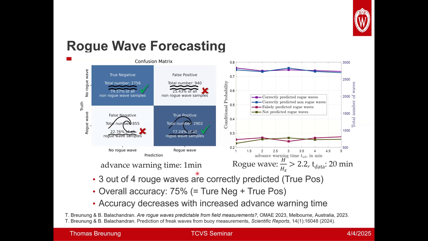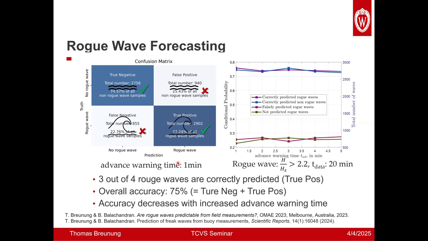If you now think, this is an advanced warning time of 1 minute. So this gives you a warning horizon to perform safety measures of 1 minute. In practice, we want to extend this as much as possible. So we try to extend it, and we see that the accuracy decreases slightly. If you go all the way to 5 minutes, we drop the accuracy to almost 70%. Which is expected. If you want to do longer forecasting, usually things get more complicated, and we also see the drop in accuracy.